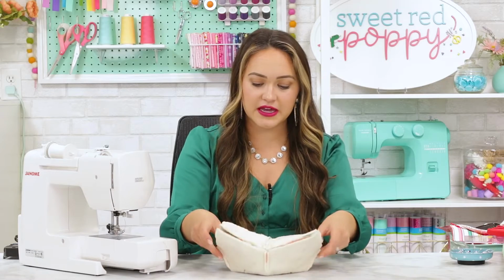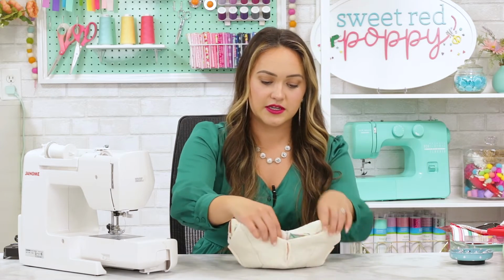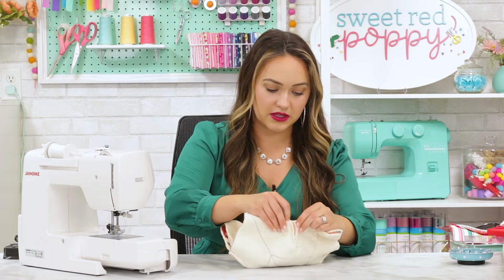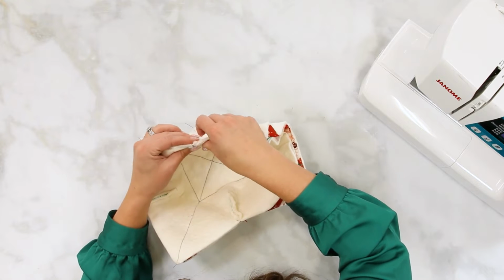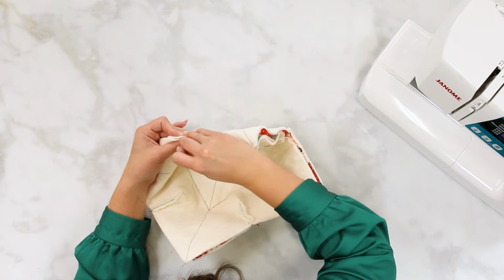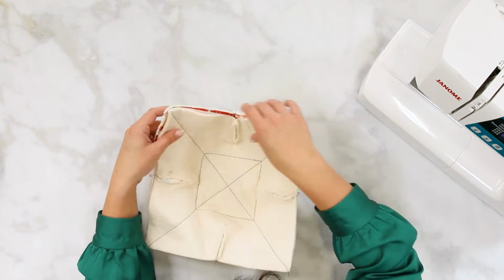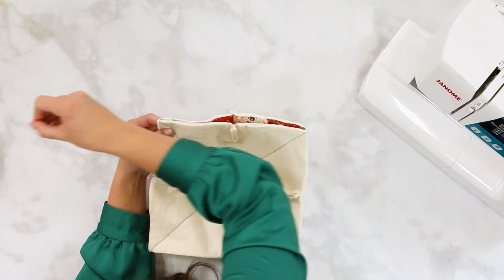Now what you want to do is align all of your seams. So I'm going to come here to my darts. I'm just going to line these up. And if you want, you can offset these seam allowances so that it's not so bulky. And you can line up your corners, pin those in place.